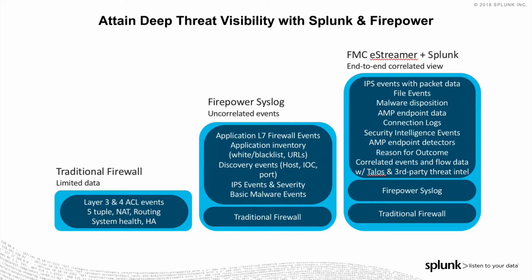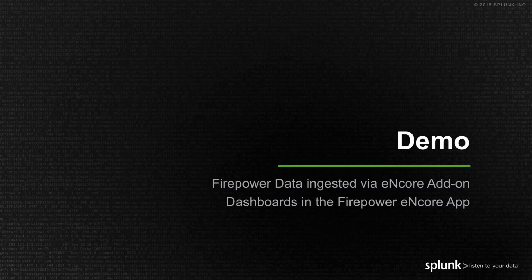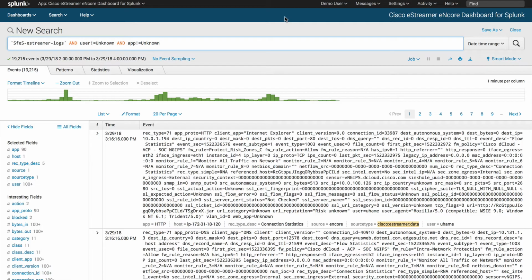The depth of the Firepower Splunk integration via eStreamer showcases Firepower's application visibility, advanced threat, identity firewall, threat intelligence, and next-generation IPS capabilities versus ASA. This helps display the functional value proposition for migrating from ASA to Firepower. Using Splunk correlation and analytics with the comprehensive and complete ingest of Firepower data, the time from incident detection to response is reduced. Next, let's take a look at the Cisco Firepower eNcore integration with Splunk.